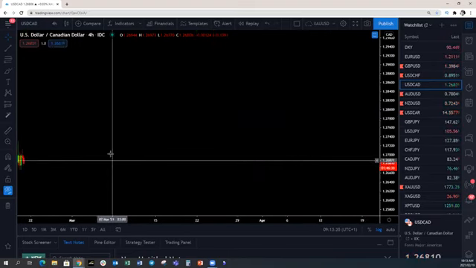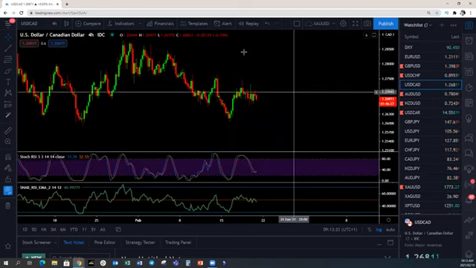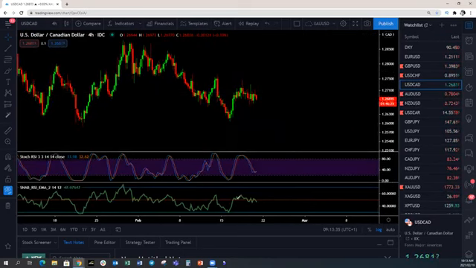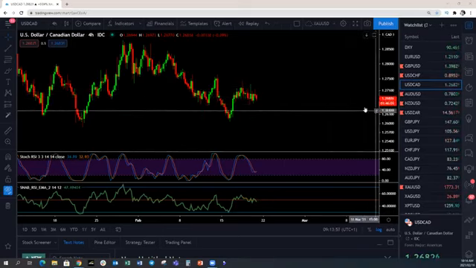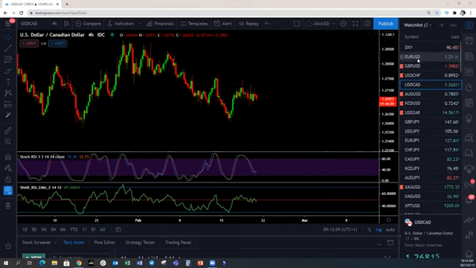This looks a bit corrective, but if you look at the indicator, let's have a look at the indicator. We are just below the 50, and this looks like it's going to continue to the downside. Only way this can push to the upside is if this one becomes a correction and we have a candle closing above here with this at the bottom, but this needs to be above 50 here. Okay, so let's just watch this one. Not a very nice one to be taking a trade on right now. We'll rather look to buy euro US dollar to the upside and pound US dollar to the upside if you're not already in those trades.